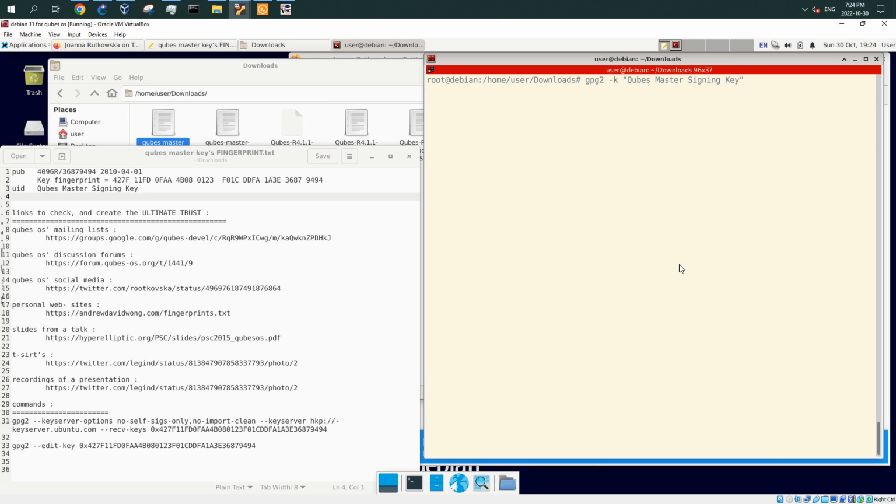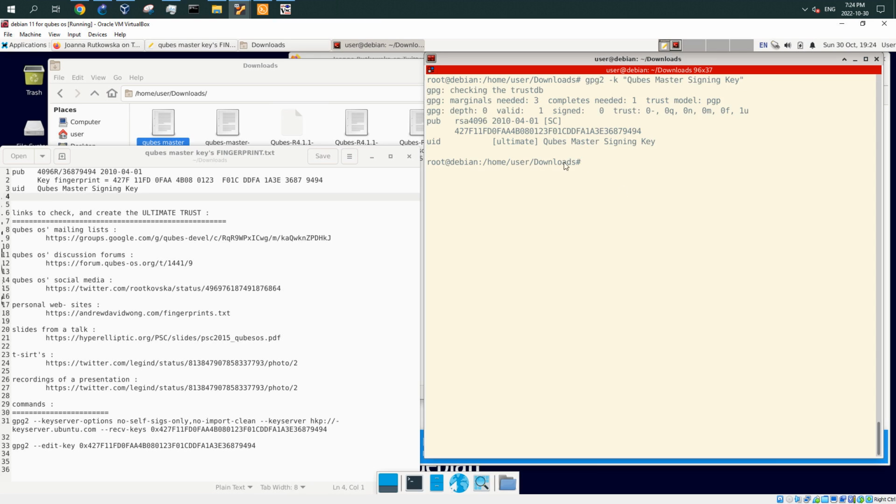Once I click enter on that, if everything is fine, I should see again the master signing key and its name. So that is a kind of reverse check of what we will be doing. So this is how we create our trust.